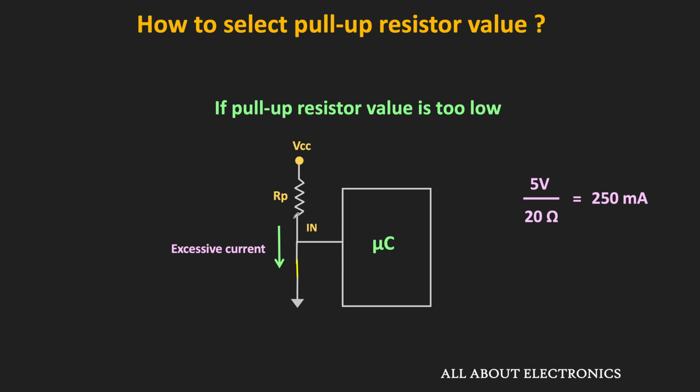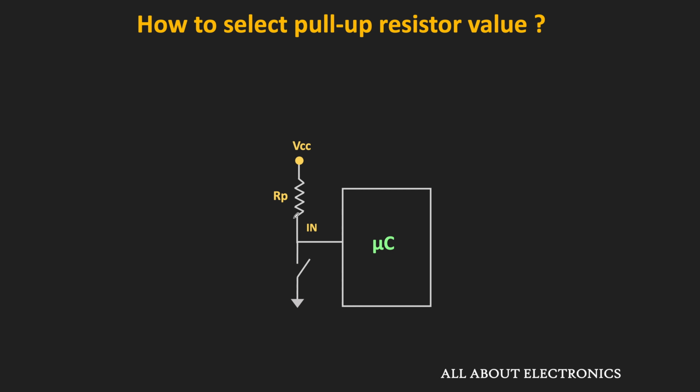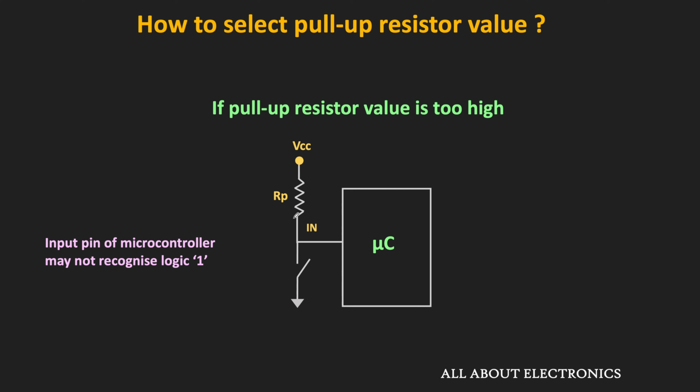On the other hand, if you select a very large value of the pull-up resistor, then there will be a weak pull-up, and it might happen that the input may not recognize the logic 1 properly. For example, when the switch is in the open condition, the input pin gets connected to the supply voltage via this pull-up resistor. So far we have assumed that in this condition, the input pin does not draw any current. But actually, there will be some leakage current through this input pin. And because of that, we will also have a voltage drop across this pull-up resistor.